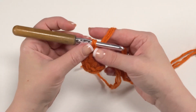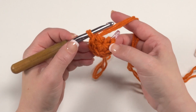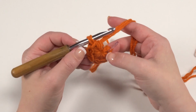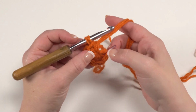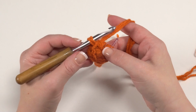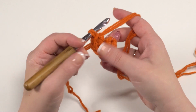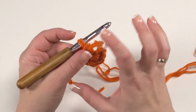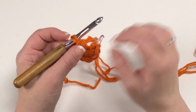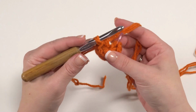So now we are ready to begin round 2. You'll notice I did not slip stitch to that first stitch. This piece is worked in a spiral, so we want to keep that stitch marker in our first stitch. We're not going to join and we're not going to chain 1 anymore unless the pattern specifically tells us to. So for round 2, we're just starting our flat circle here at the bottom of our cauldron, working our way up. So we're going to work 2 single crochets in each stitch around.